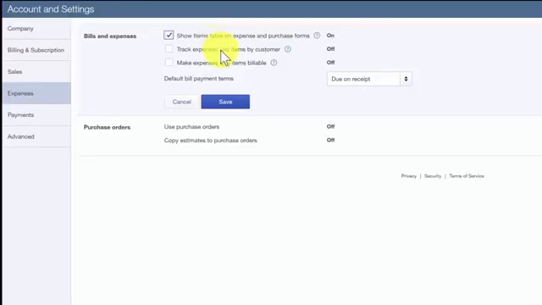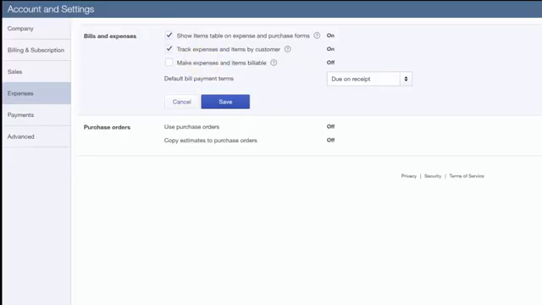If you purchase an item on behalf of a customer and you want to link this item to that customer, then the Track Expenses and Items by Customer feature will add a customer column on expense and purchase forms. While Paul typically bills his customers a rate that will include any materials and parts he uses for the job, there are occasions when his customers make special requests. For example, a customer may want a specific brand for their kitchen sink. Paul will purchase the item on behalf of the customer and bill them back for the cost of the sink. This feature works well for these types of situations.